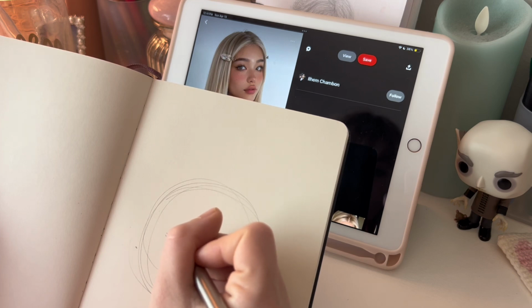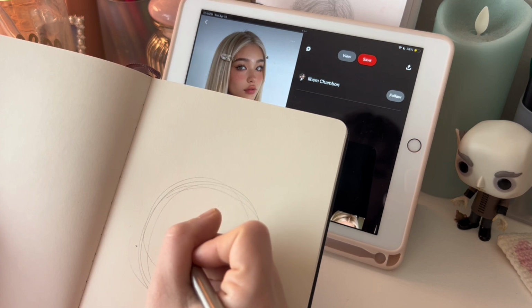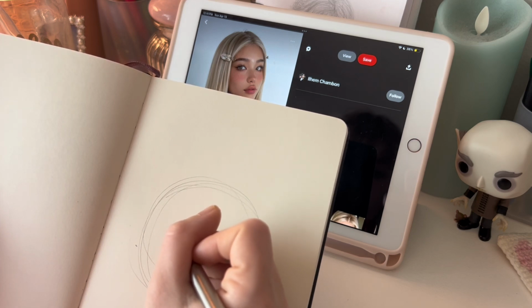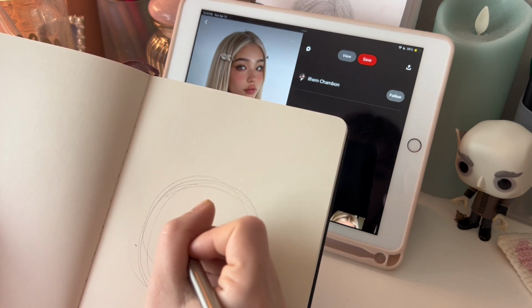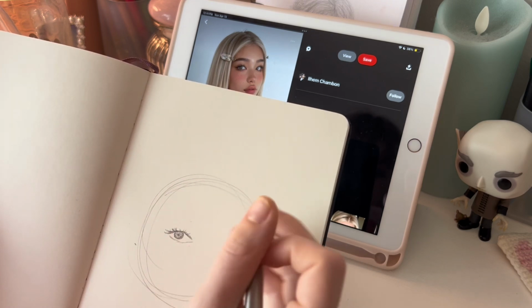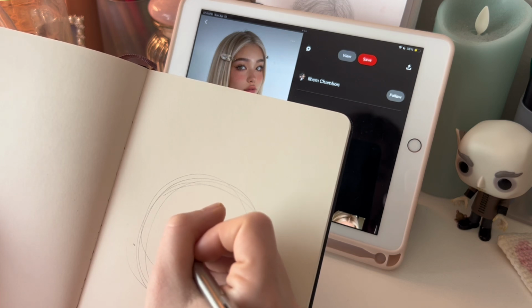I know you can't see much of what I'm doing right now because my hand is blocking it, but I'm putting all the little details in her eye, and I think that when you're doing little sketches like this, in my personal opinion, I don't like to make things too detailed if they don't need to be. Like, if it's not a close-up of her eye, I'm not going to make her eye too detailed. I'm just going to give a general idea of detail in her eye, but not so much that it's so realistic.